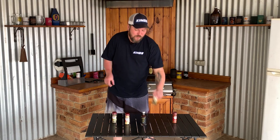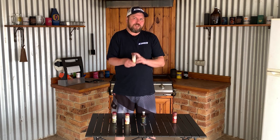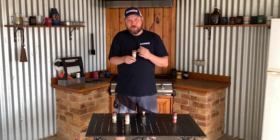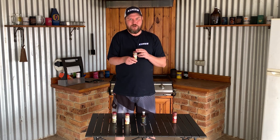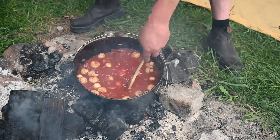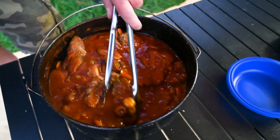Third on my list is the good old rosemary. Not just for lamb, although it does go really well on a Sunday lamb roast. Vegetables absolutely love rosemary, so my favorite thing to do is chuck it across my grilled tomato when I'm doing bacon and eggs and big brekkies in the morning with a nice hot cuppa. It also goes really well with stews and soups, so next time you're firing up the camp oven at camp, cooking up that hearty stew, chuck a bit of that through it — can't go wrong.